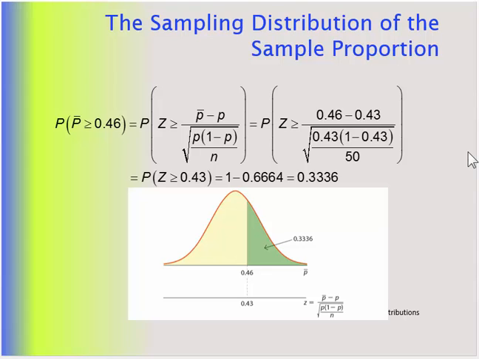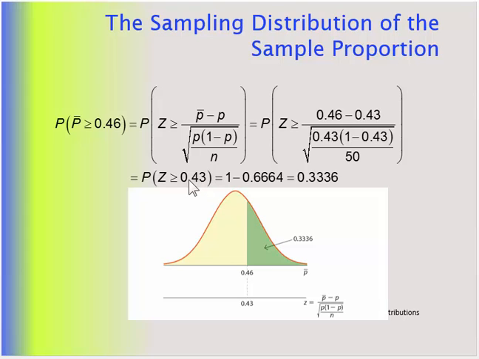So we have this 0.43, you can see it here, and you multiply it out, and actually it doesn't show here, but if you were to just look at the denominator, so just the standard error, it should be 0.07. So essentially we're dividing 0.07 into this difference here, which is 0.03, and we should get about 0.42851, so we round that off to 0.43.